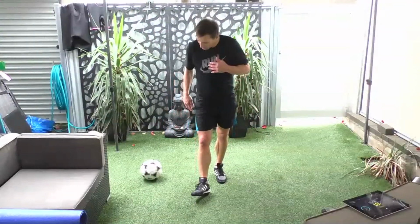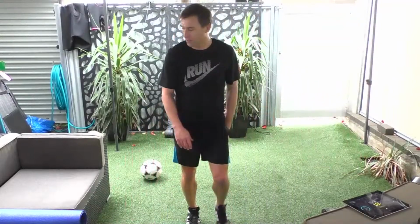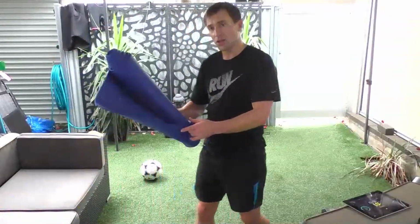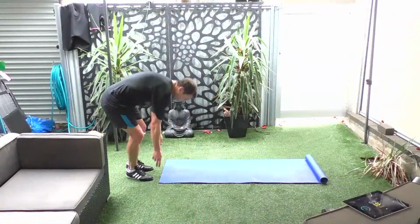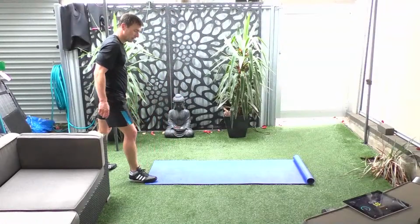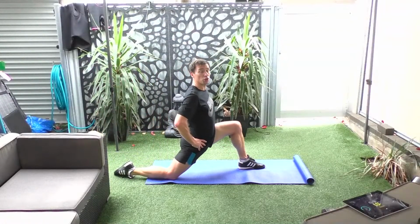All right. We just need to finish off. So we've done a good half hour here. Let's just finish off with a stretch. I've got a mat, so you can use the mat or a towel. Come down into your stretch position. I'll start off with our knee forward there. Like this. Push through.